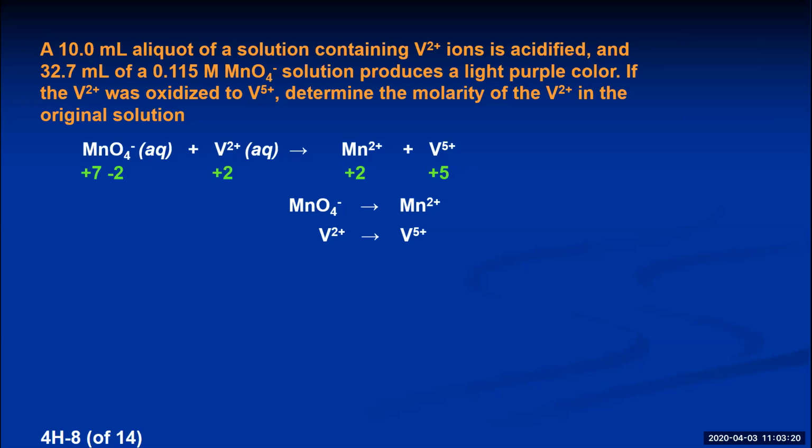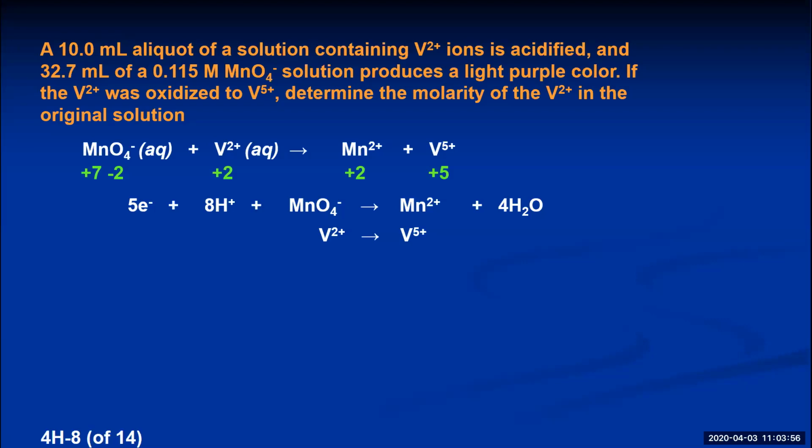Let's balance them. Top reaction, all non-oxygen, non-hydrogen atoms are balanced. That's fine. Second step, balance the oxygens by adding waters. I'll need 4 waters on the right. Next step, balance the hydrogens by adding hydrogen ions. I'll need 8 of those on the left. Last step is to put electrons in by doing the charge. There's 8 positives and 1 negative. This side has a charge of positive 7. This is plus 2 and 0. This side has a charge of plus 2. 7 doesn't equal 2. I need 5 extra electrons on the left side.